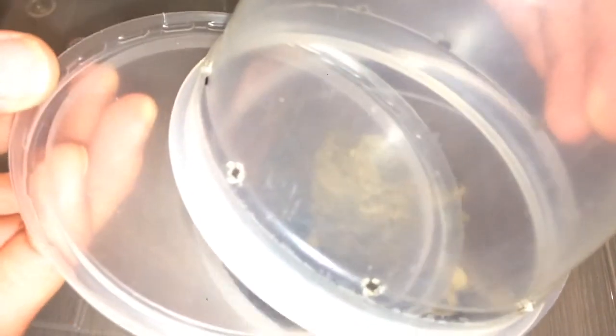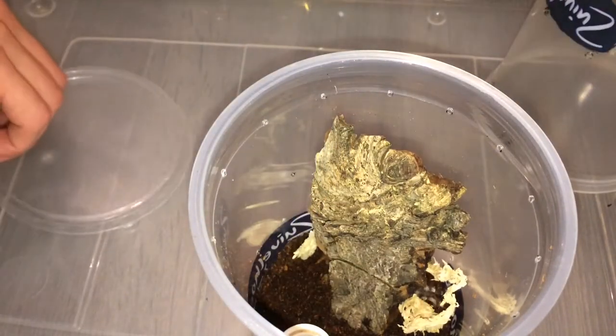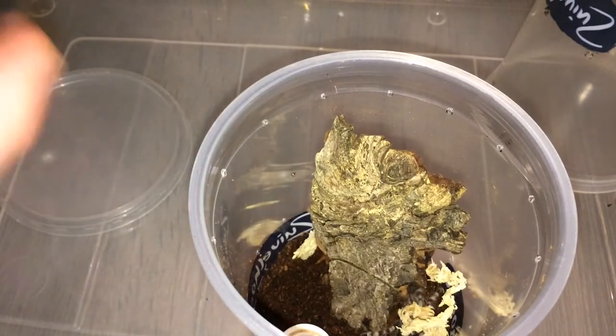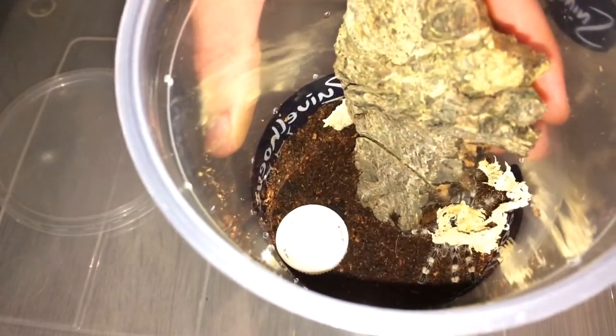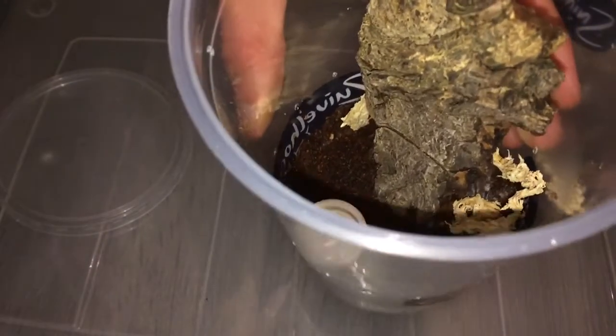Let's see if she's willing to play. And she's in. And now I can't find the lid. Oh, here it is. She is right there. You can see the legs. All right. Another successful rehouse.